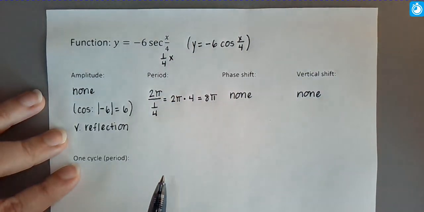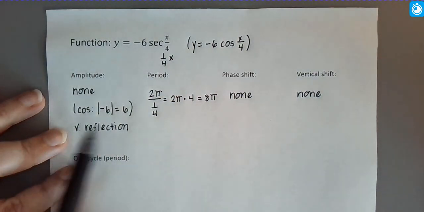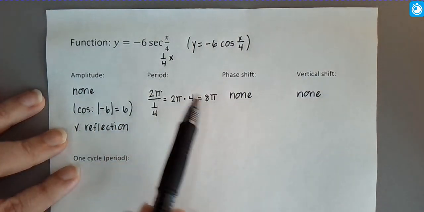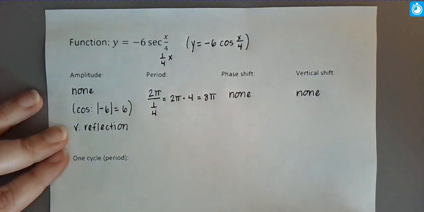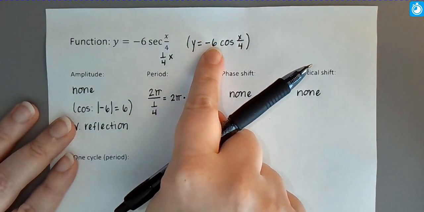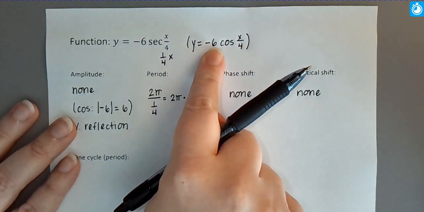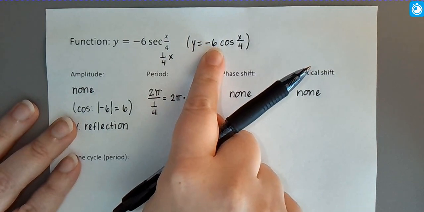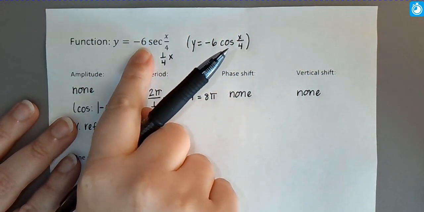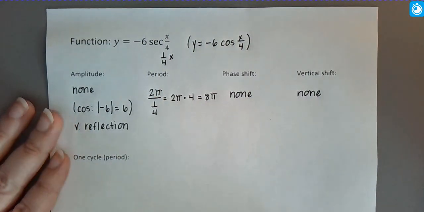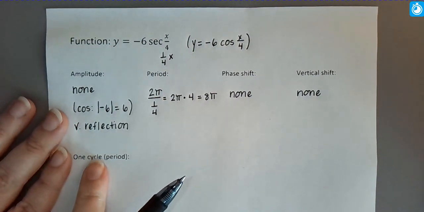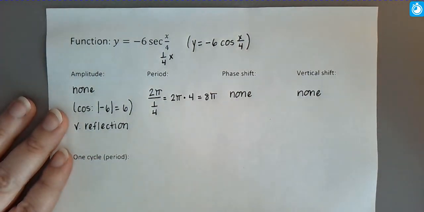So the two things that need to be indicated here on our graph are the change in amplitude plus that vertical reflection, and then the change in period, which is going to stretch the graph horizontally. Okay, now for the time being, we're going to focus on just generating the cosine function, because that's going to be used as a guideline for generating the secant function, the one whose graph we actually want. So let's start by generating the starting and end points for our standard period.